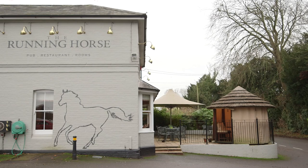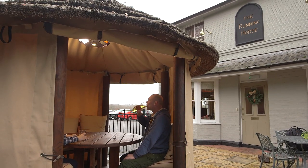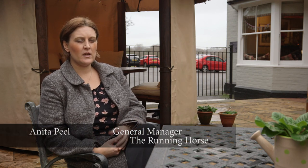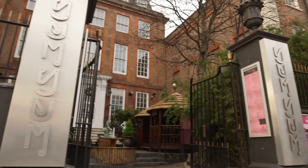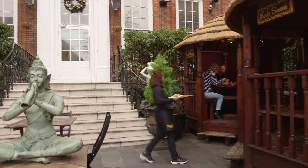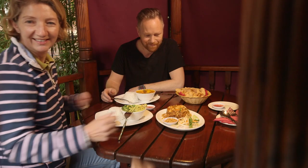People will certainly turn their head to look and see what it is, and if the outside looks appealing they'll want to come and investigate the inside. As a focal point, it's a very good one. The return on investment has been excellent — as soon as we built it people enjoyed it because it was a unique feature for a restaurant. We got return on investment within the first three to four months, and ever since it's been a hit.